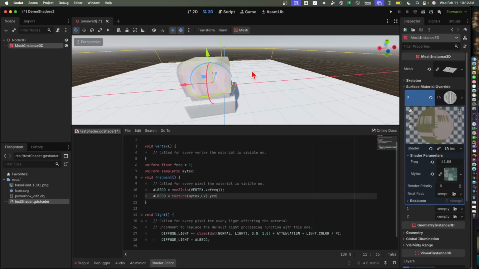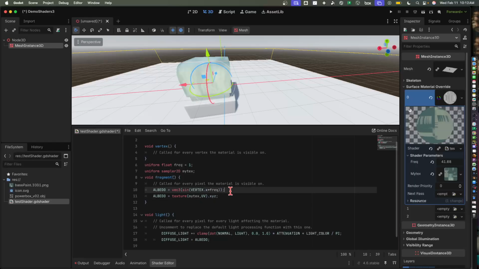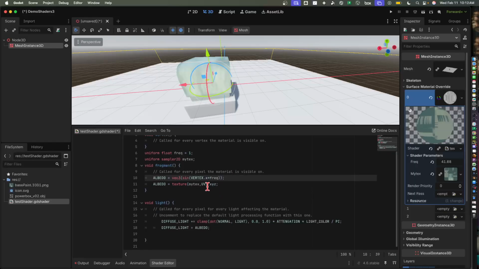So changing the ordering of the letters here allows you to address specific channels from your texture map and return the result as the desired data type. So if I was trying to assign this to a float, I would just do an X. And I'm doing XYZ, so that'll read the XYZ textures. The alpha channel we're going to ignore. The texture command is always going to read 4 channels, and it's always going to return 4 unless you otherwise specify.